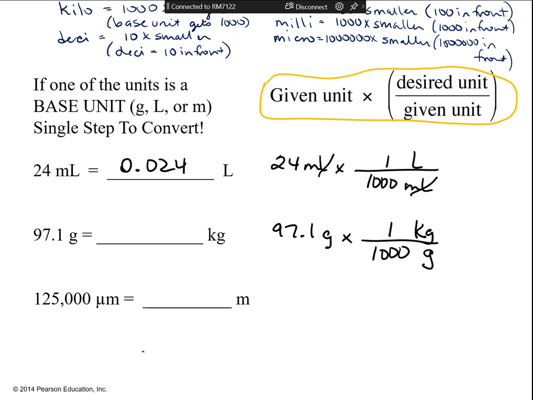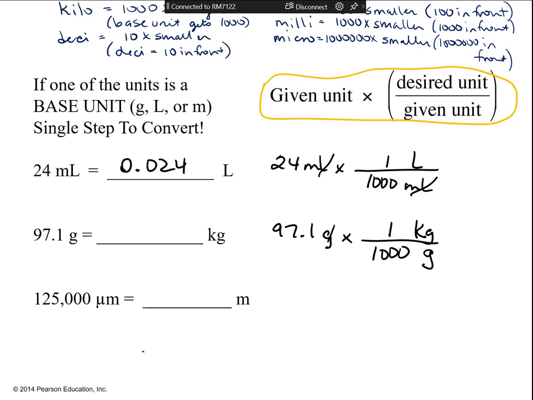Okay, so note to yourself, you've got to remember the bigger unit gets the one. Deci, centi, milli, micro, they're all smaller. The kilo is bigger. That is why kilo gets the one, and it takes 1,000 base units to make a kilo of anything. Because I think of like a yard versus a mile. You agree a mile is a much bigger unit? Well, a kilometer is about half a mile, so it's a much larger size. That is why kilo being larger gets the one, and that means the base unit gets the thousand.